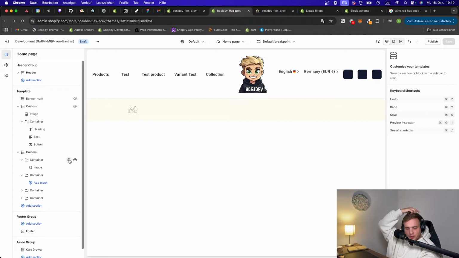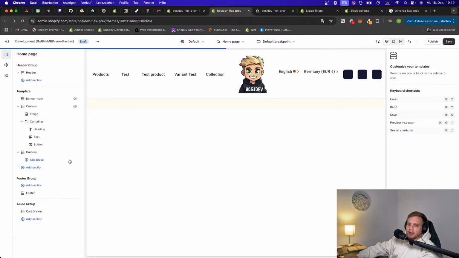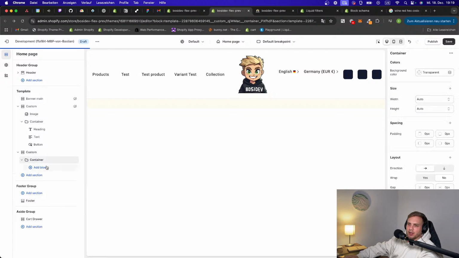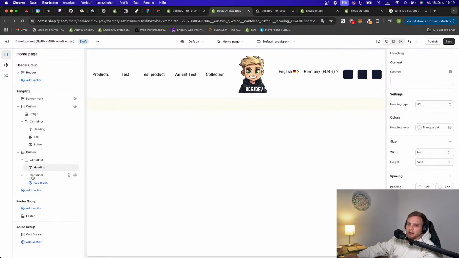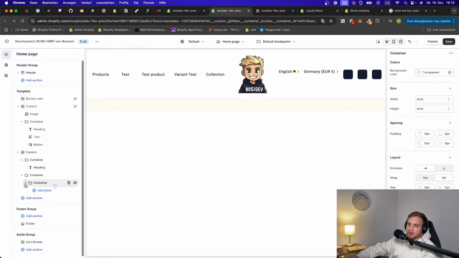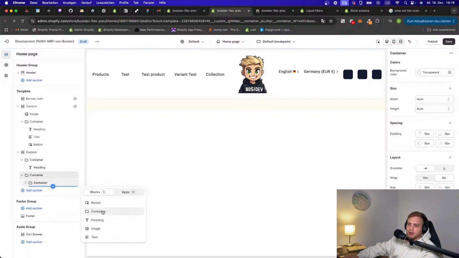Okay, how can we do this? Ah, yeah. So we have to put a container and put a container, and in here we put the heading, and in this container we put another 4 containers.